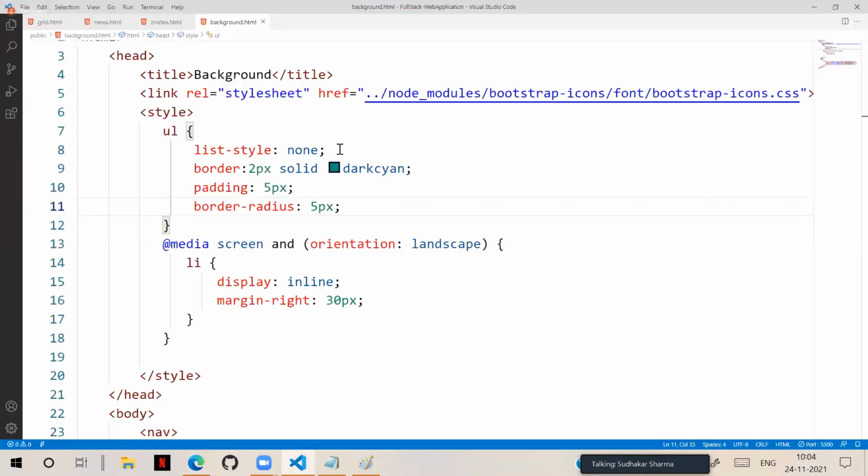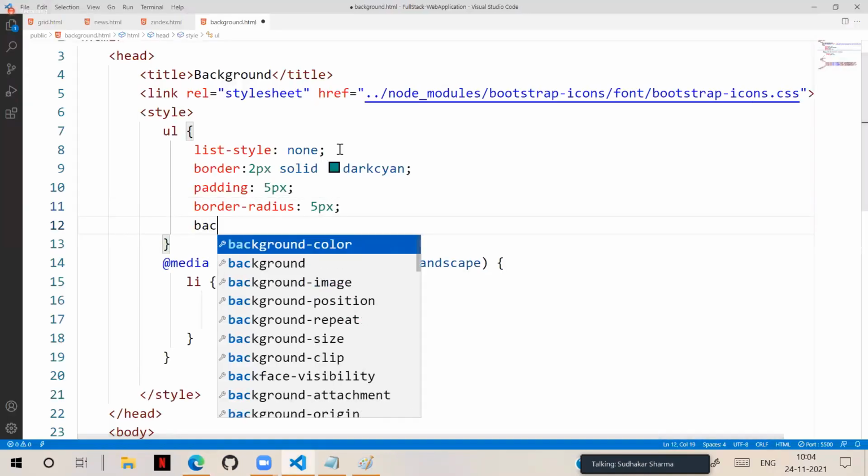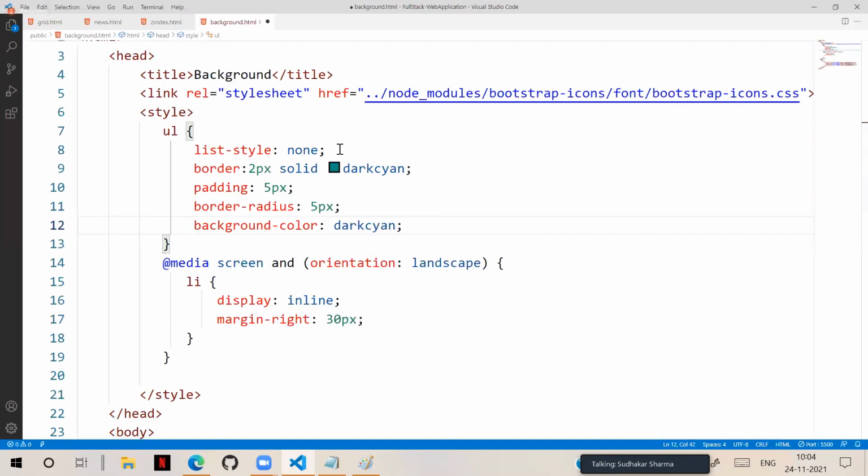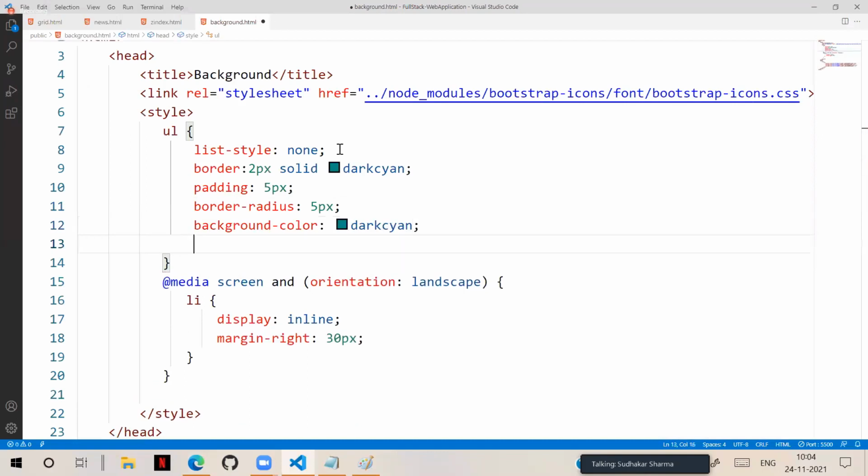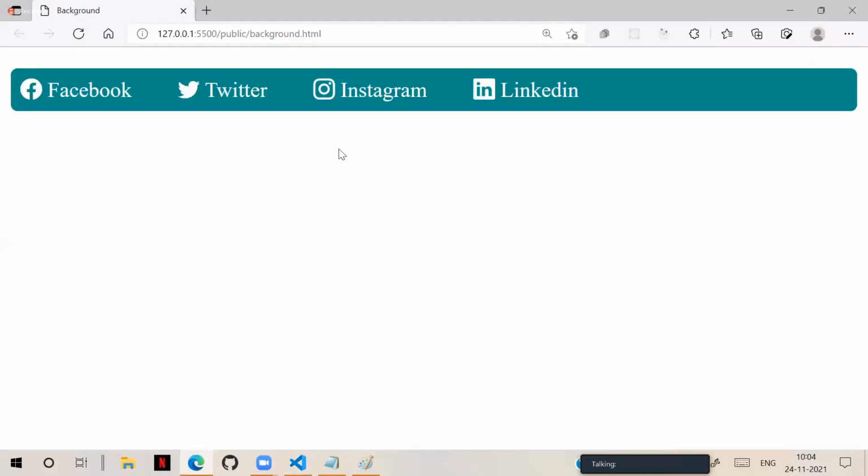Now important is here: background color as dark cyan, and color as white. So like this we are defining the navigation bar. Just a simple design we created here. This is in landscape mode.